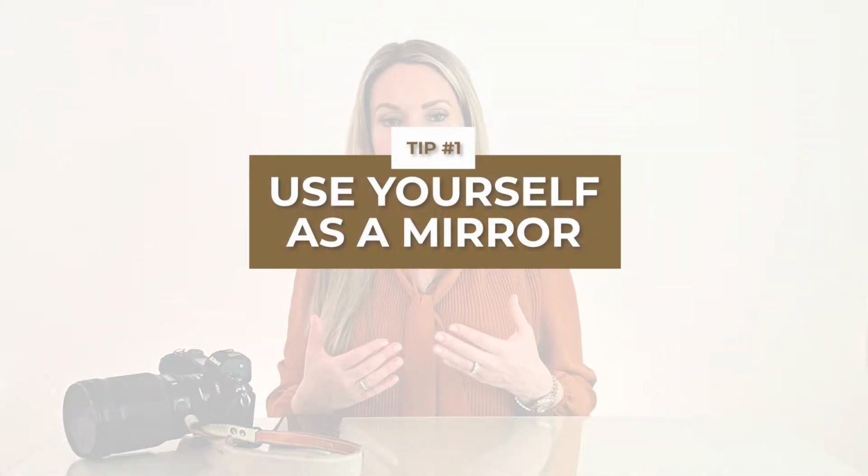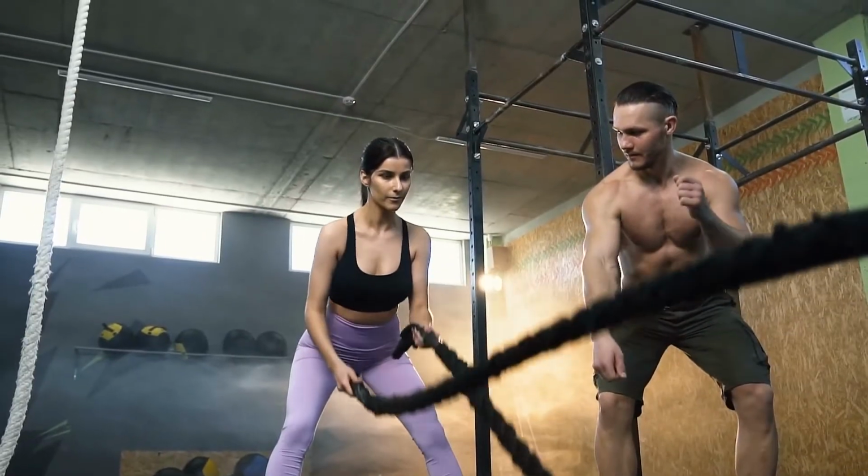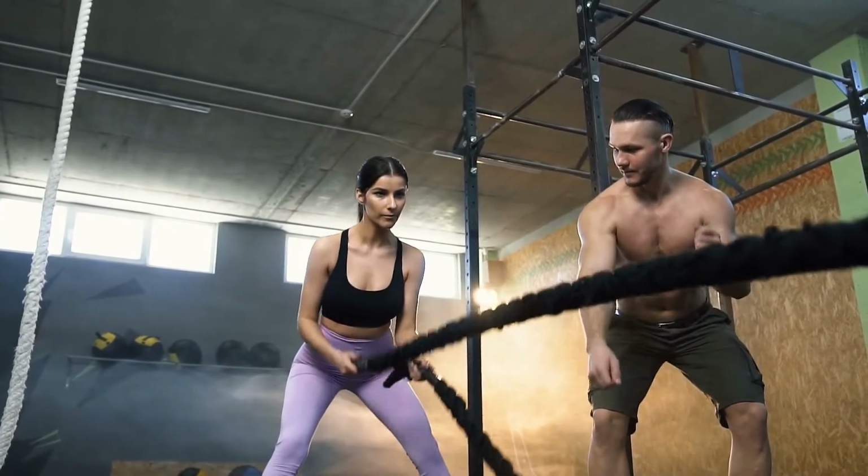The first thing I want to advise you to do is to use yourself as a mirror. So for example, if you're telling the client to turn their head to the right, don't just say, turn your head to the right. You're looking at them, you want their head to turn to the right, and so I'm going to turn my head to the left so that I am mirroring what they should do. It makes it very easy for someone who's trying to be posed to understand what to do if they can see it and they can just mirror what you do. Think about when you go to the gym and you're doing a dance workout or a body pump. They're going to tell you what to do by doing it, and you're going to mirror their actions. So it's the same thing with posing.